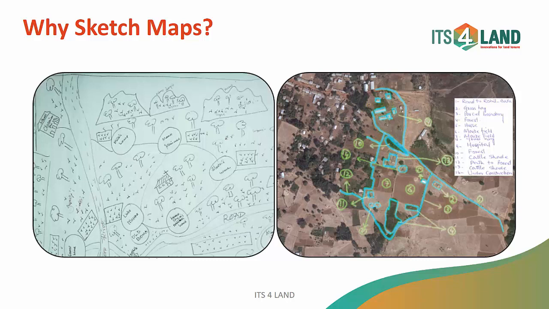Sketch maps are also a very easy to use tool that does not require any technical or cartographic expertise. People can simply visualize their knowledge. The minimum requirement for using sketch maps as a data collection method is simply a pen and a piece of paper. And if applicable, you can also use additional information such as aerial images.